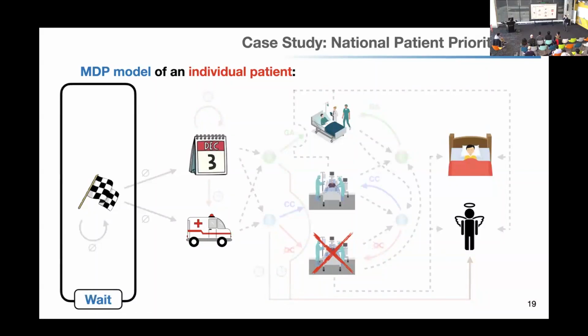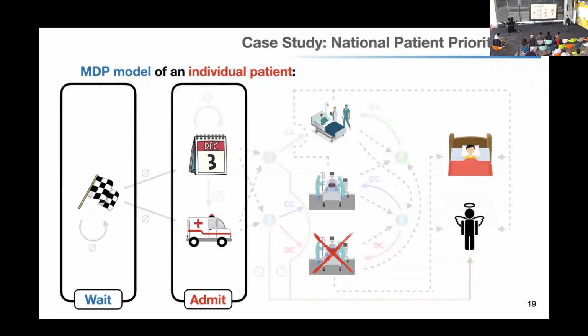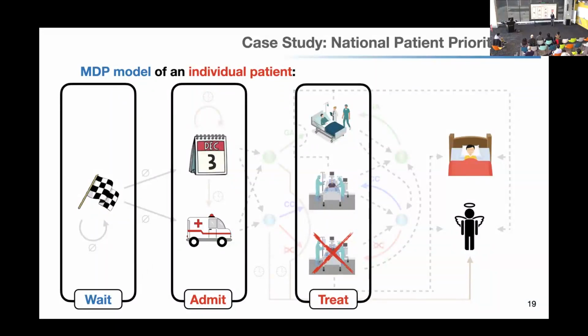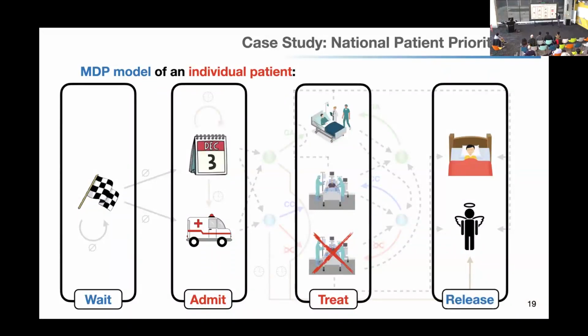So broadly, in our model, we assume that a patient first waits for treatment. He or she is then admitted to hospital, either as a scheduled appointment or as an emergency appointment, for example, if we keep postponing a procedure for too long. The patient is then treated either in general and acute care or critical care or a combination thereof, and will stay in hospital for a stochastic amount of time. And then finally, the patient is released from hospital, hopefully healthy and well, but of course, this is not always the case.